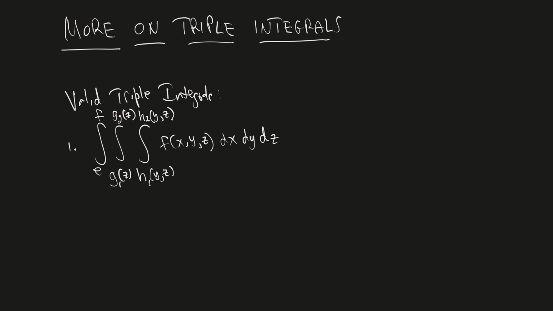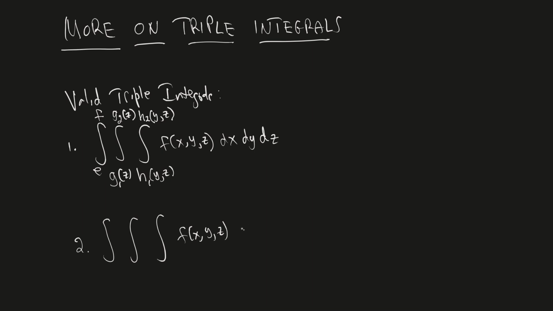It looks a lot scarier when you have all these functions in the limits, but you can't just put any function on any limit and have a triple integral. So there are some rules that we have to abide by. Let me give you another example of this. In fact, there are 6 of them because there are 6 ways I could set up my dx, dy, dz. I'm not going to do all 6. I'm just going to do another one, and then you can play around with the other 4.